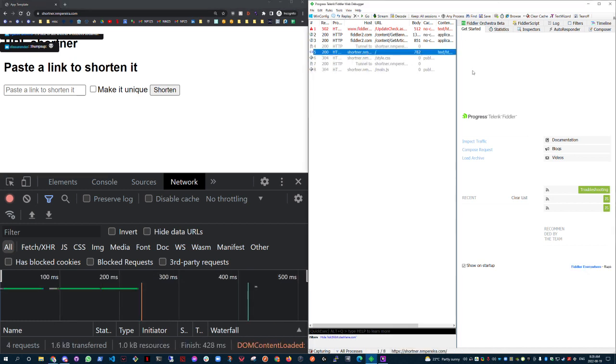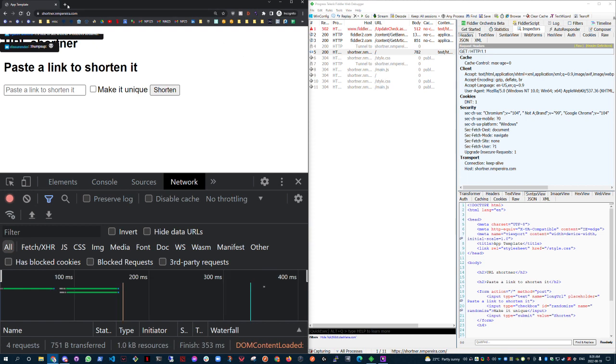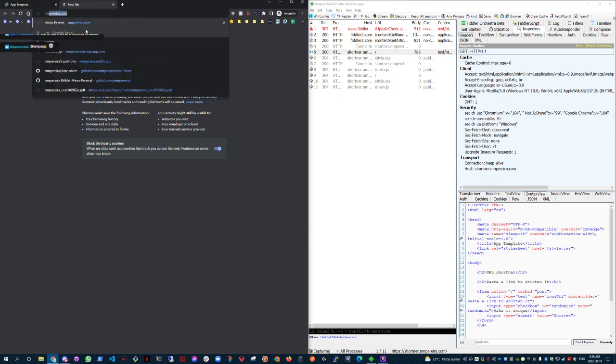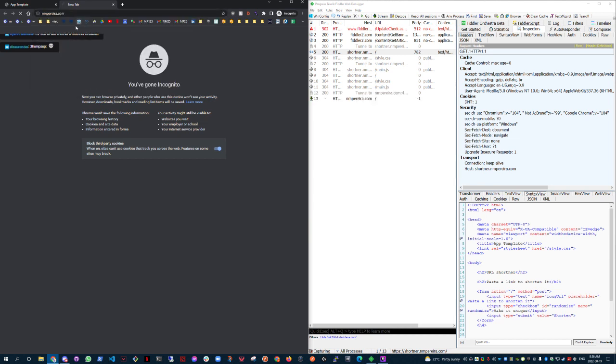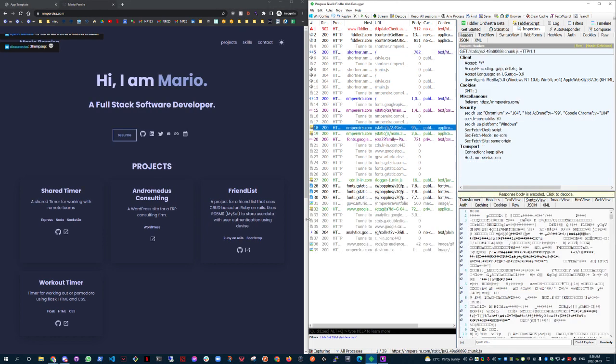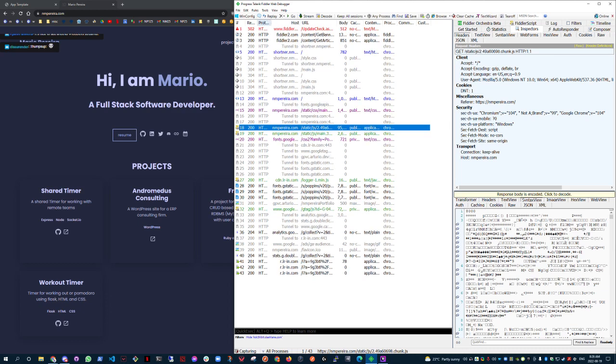Oh, right here. So it gives me that same sort of traffic here, and if I click on this, it gives me that same sort of traffic. And let me try something like, what do I want to try? Something like this. This is still HTTPS traffic, and as long as I can get the HTTPS traffic, I know what to do here. Okay, so it seems like I can get the HTTPS traffic.